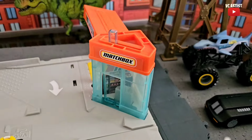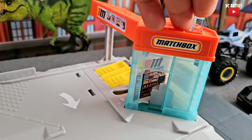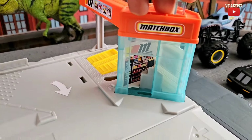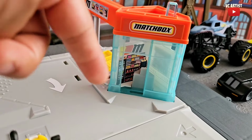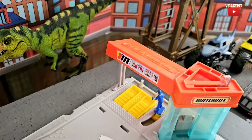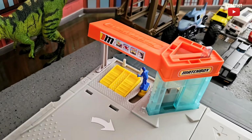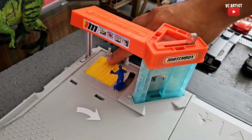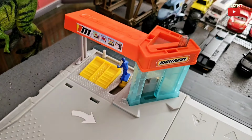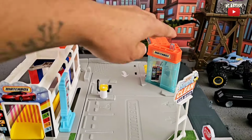This is the mini mart. You open the door. There is somebody inside. I don't think there is anybody inside. Oh, yeah. It's because you can see the person right there. And this area right here is basically where they hand dry the cars. In a little bit, we're gonna grab some cars and show you around.